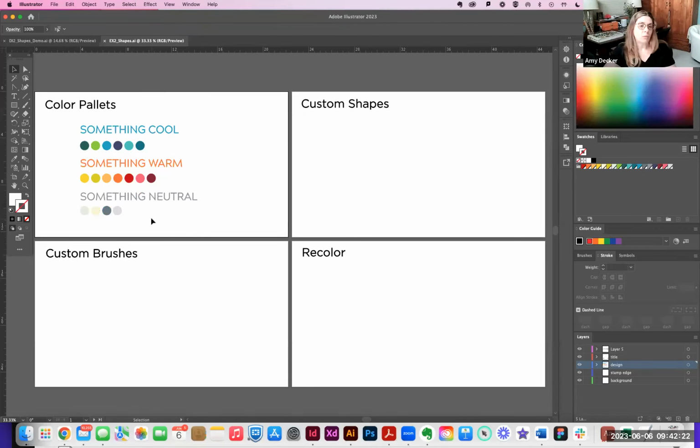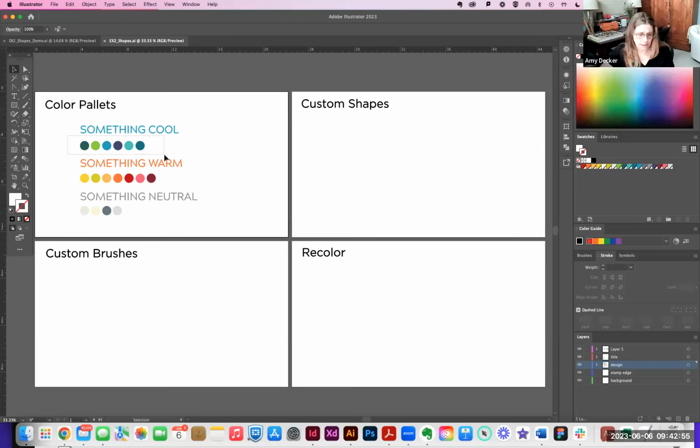And so when we get into this assignment we're about to start, you want to start with thinking about color. How does color help communicate furthering your message of your design? So coming up with a color palette that has both cool and warm and neutral colors can be really helpful when we're talking about illustration. We're going to be working with a lot more colors than we will be if you were just doing a logo or a small brand project. You're going to have a lot more colors you want to be working with.